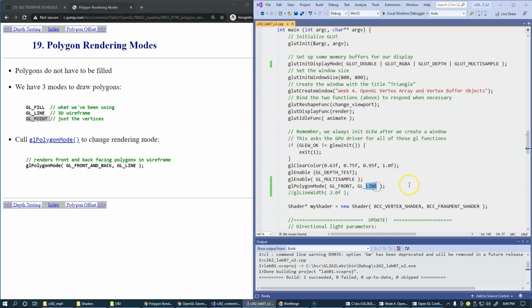So if I change my polygon mode to point, and I actually will switch back to front and back to display it, front and back, and we'll try to draw individual points.